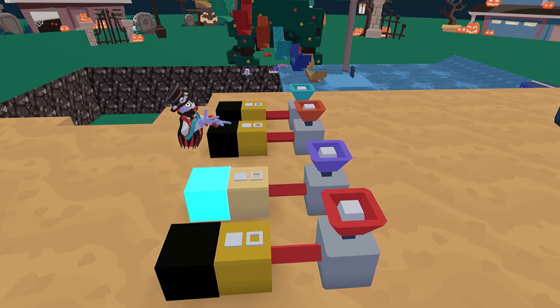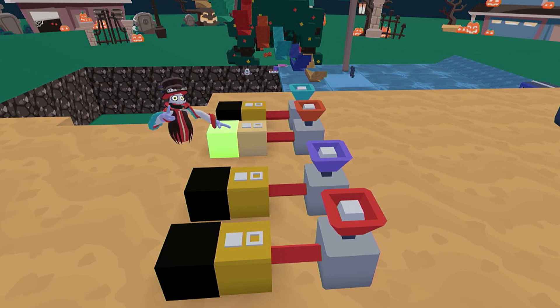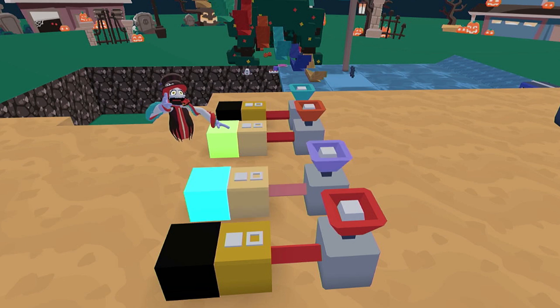The timing on these is controlled by the randomizer, and if you sat there and looked at them you could say this light's going to turn on or off at a certain point in time and they would all match up - which isn't very random. So if you want to really randomize it, you can do it on this end before the lights get turned off, and I'll show you how to do that right now.